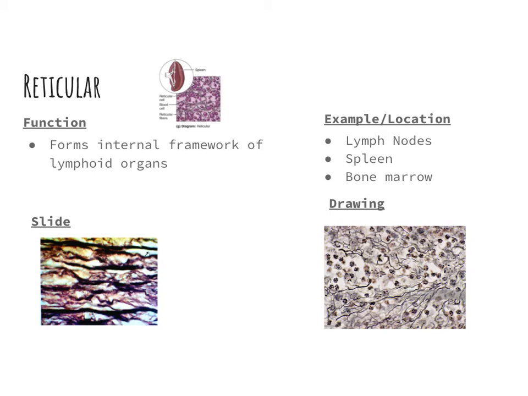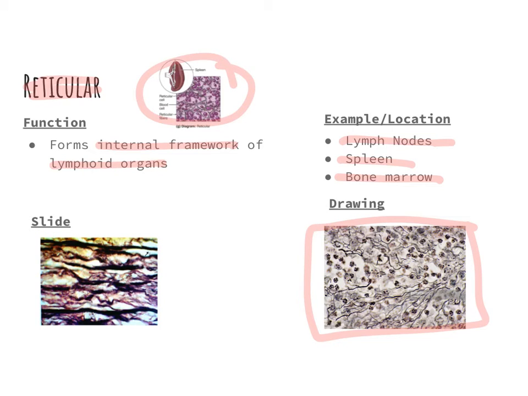All right, next we're moving on to reticular tissue. Reticular tissue is only found in three places: your lymphoid organs, so your lymph node, your spleen, and your bone marrow. You can see the flashcard looks like this. You can see lots of fibers running through there with the cells, and it forms the framework of these lymphoid organs. And here's a zoomed in picture of the spleen as well. And then if you look at it under a slide, you see a lot more of those fibers, a lot more matrix in reticular tissue.